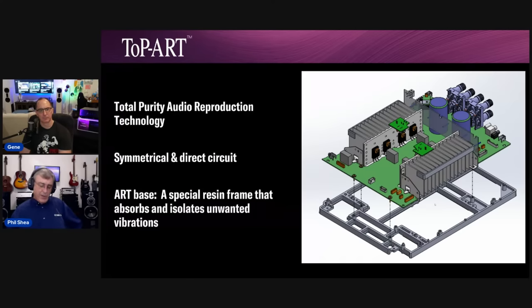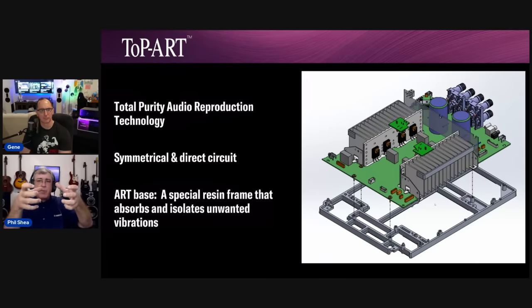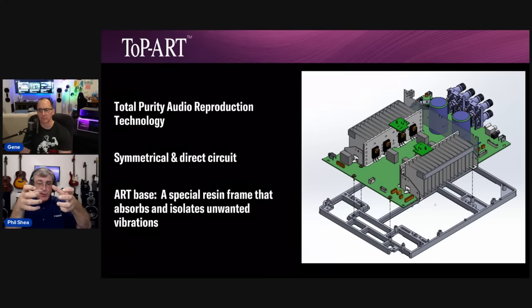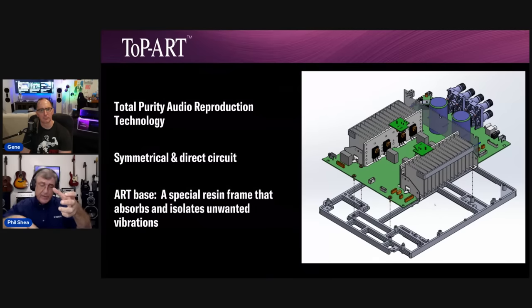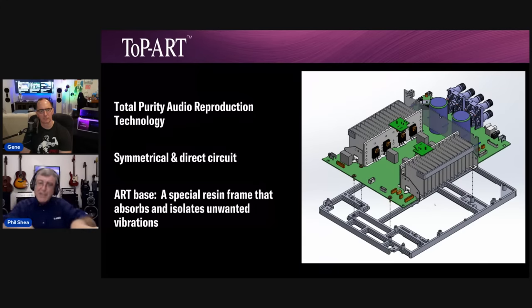Yeah, and it has a lot to do with the chemistry of the electrolyte, because you want a filter cap to charge up, because it's holding energy. We charge it up with electricity, and then whenever the transistors turn on and need a dump, it provides the energy to those transistors. So there are so many variables in a capacitor. It needs to charge up. It needs to smooth out any ripple and any noise and not be noisy. But it also needs to be able to dump current instantly when it's asked to.